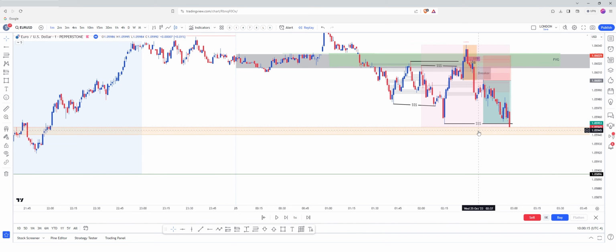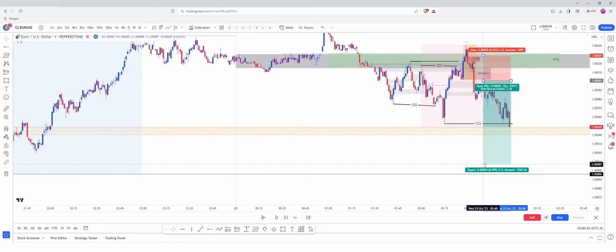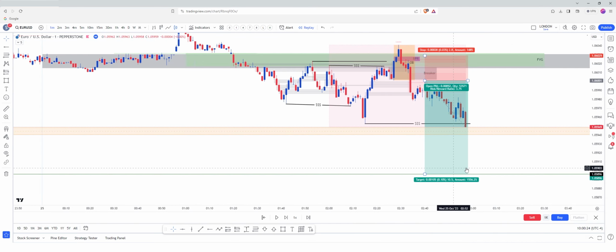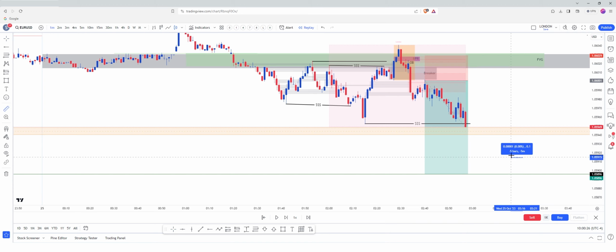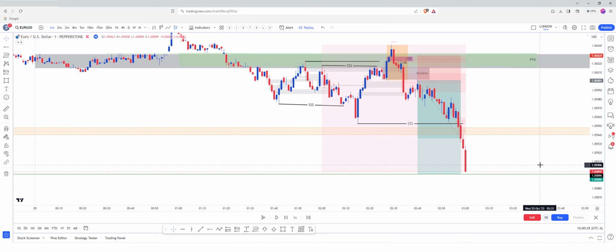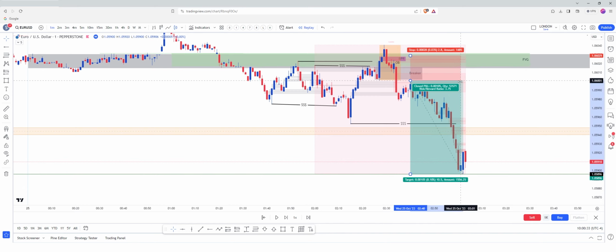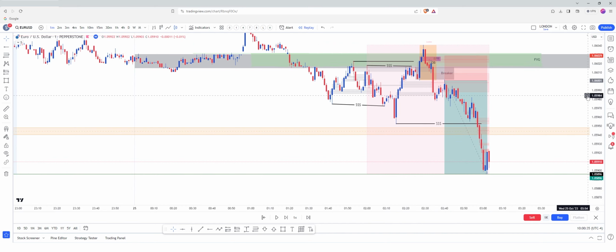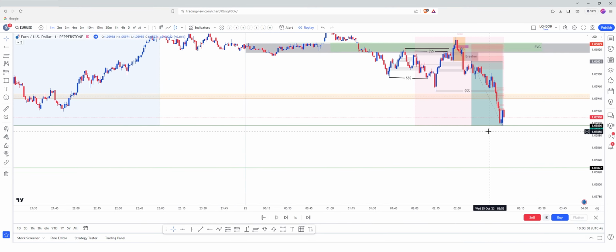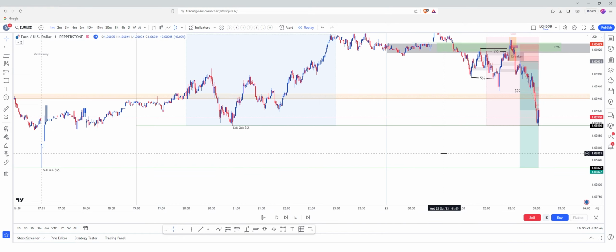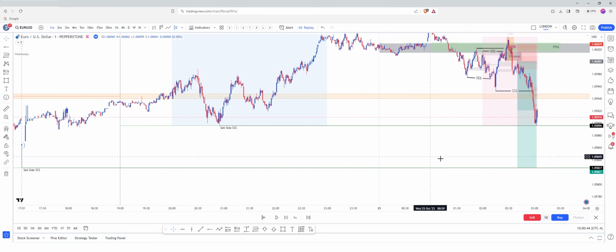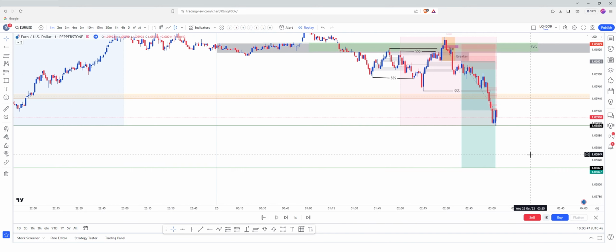We do have the new week opening gap just below us, which is this highlighted orange line, but I would be running, carrying this down to the Asia low. I'll take another 10% off as we hit Asia low. So close another 10% at that point. And then ultimately, if I was going to hold this through the day, I would want to run this down to take out the previous day's low for a really nice 6.2R.